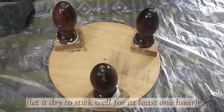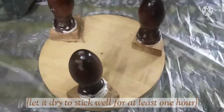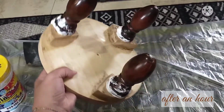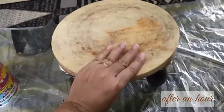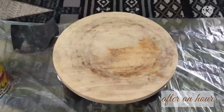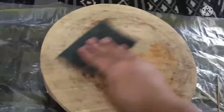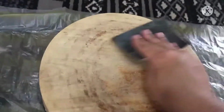And then I let it sit there and dry for at least 1 hour. And then I sanded the top of the board to prepare it for painting.